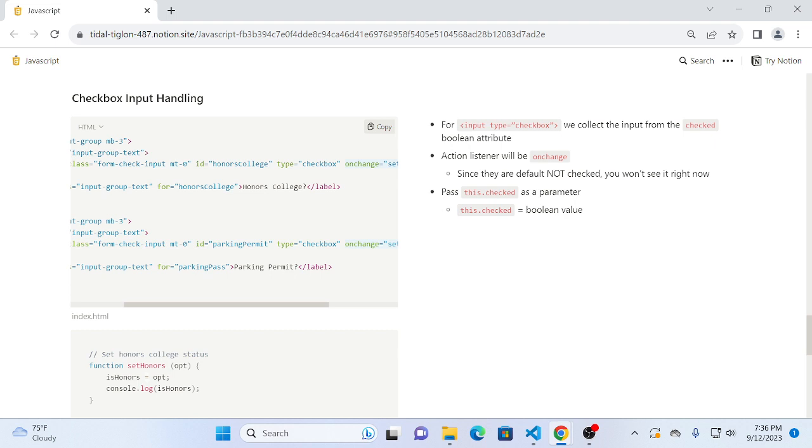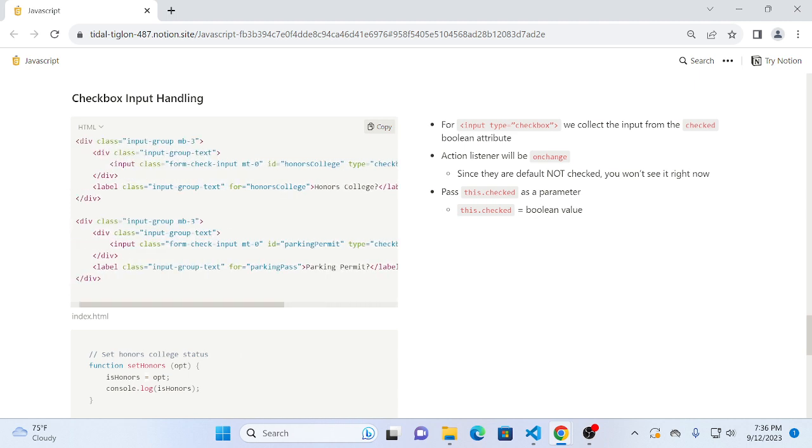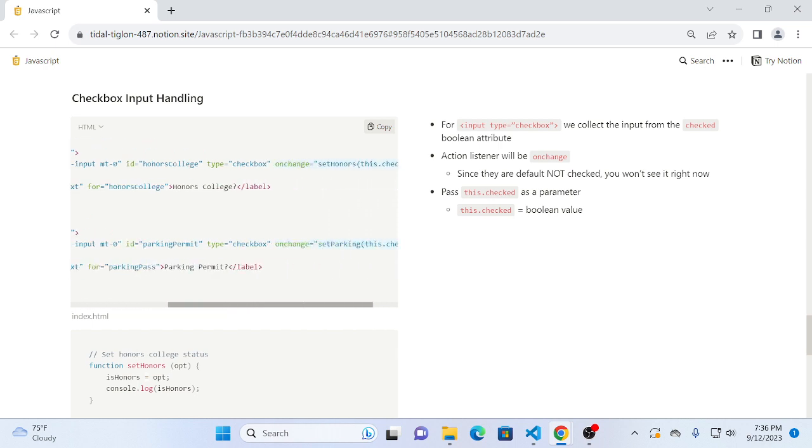So we don't see any here because they are false by default, but when we're saying set honors or set parking, we're saying this.checked. So whether or not it is there. And if someone clicks on it and you were to check the HTML, which actually we'll do in a second, we'll see that it pops up. So go ahead and copy for these inputs on change.